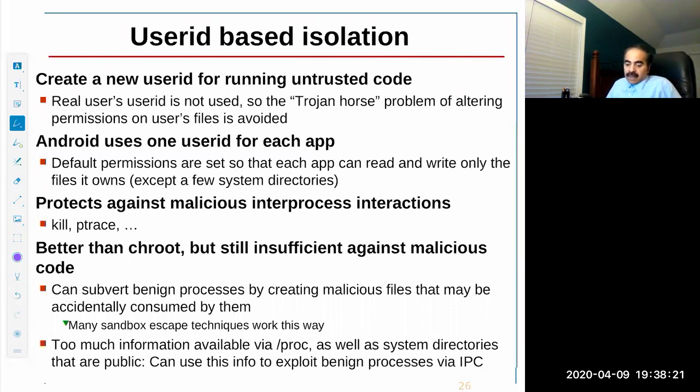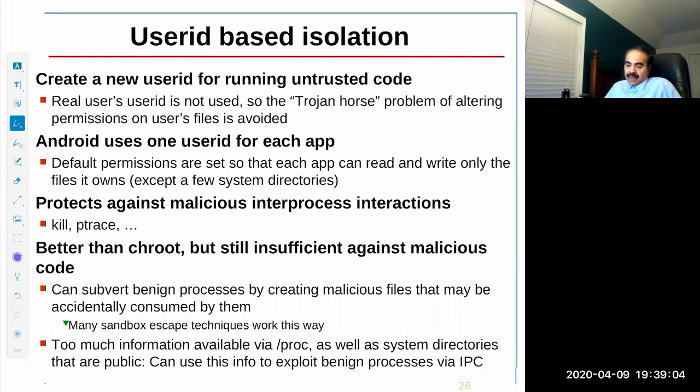They can also put malicious files in these common places, such as the photo directory and so on. And once again, through that, they can try to compromise other applications. That's another way in which a malicious app can interfere with other apps. In addition, in Android and on iPhone, there are ways for apps to interact with each other. And these interfaces, again, permit some way for one app to abuse or subvert another app.